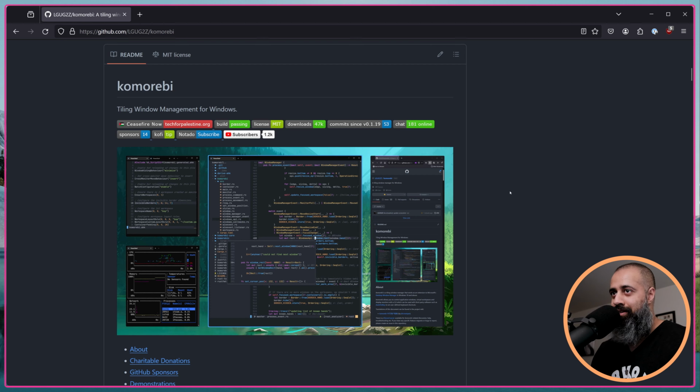In today's live programming video, we'll be doing some more work on Komorebi, the tiling window manager for Windows, written in the Rust programming language. Today we're going to do a little bit more work on the documentation in anticipation for the next versioned release, which will be 0.1.20. So this is where we got to.